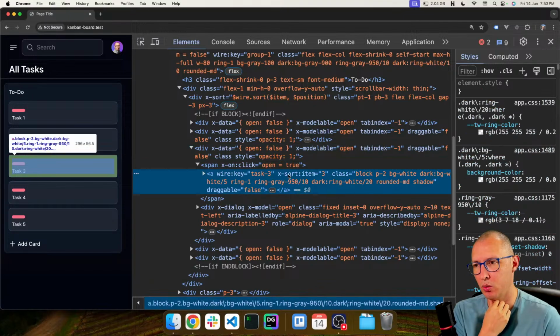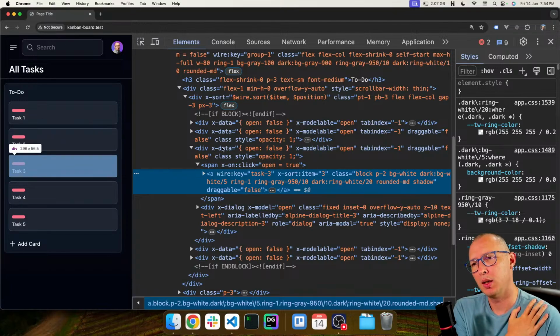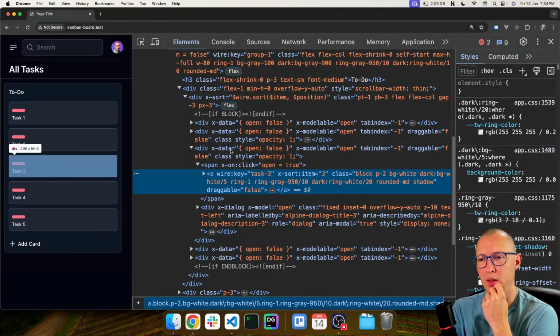So we have the x-sort-item here, but I guess it's because this is now within a different x-data Alpine.js scope that it just doesn't see. Oh yeah, I know.